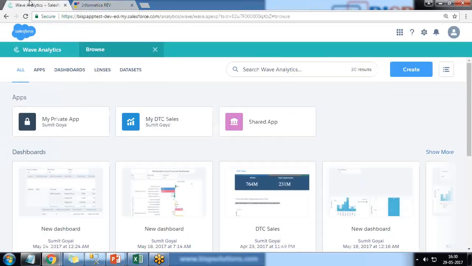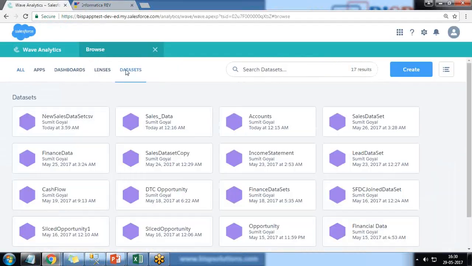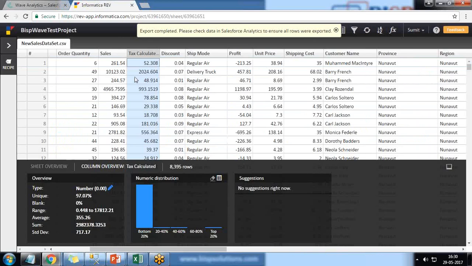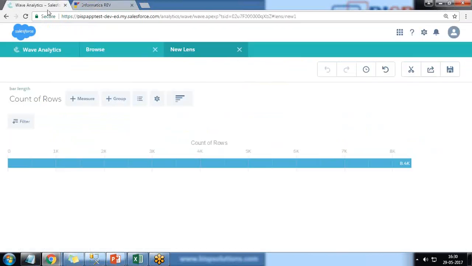So let's get back to Wave Analytics. I click on dataset and you can see a new dataset has been loaded just now, named new sales dataset CSV. And we click on it, and I would like to check whether this column is available in that data set or not.